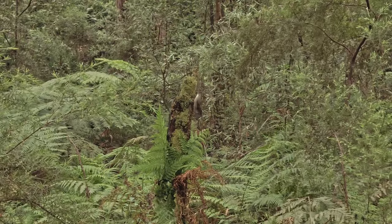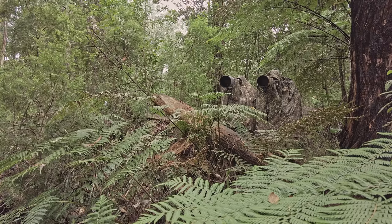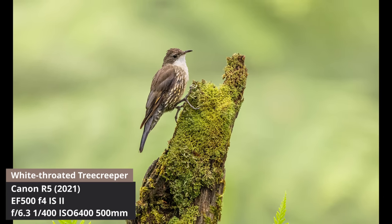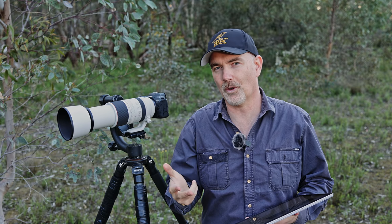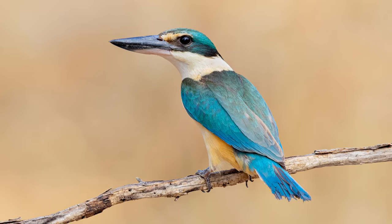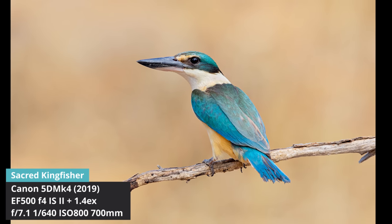So after doing some research and going out with other photographers, it quickly dawned on me that many of these shots were actually set up. What do I mean by set up? Well, the photographer has actually set up the perch, made sure the background's out of focus, and they've attracted the bird to that perch using water, food, or calls. The reason for setups is it's just easier to get high quality shots of certain species that are otherwise very difficult to obtain wandering around in the bush stalking them.